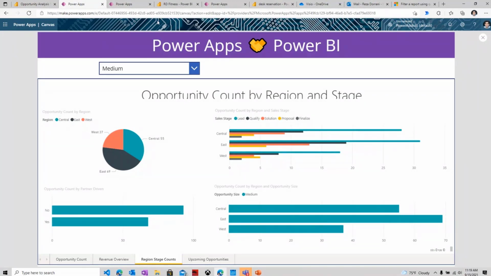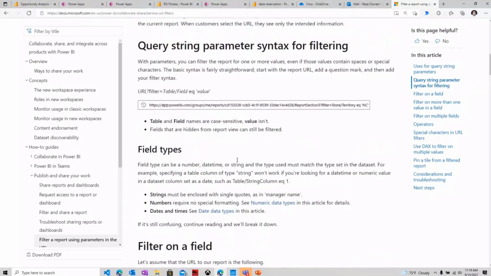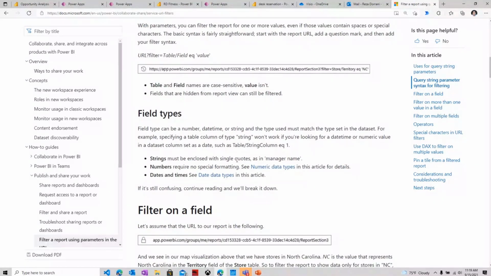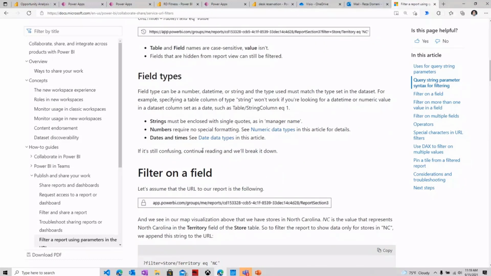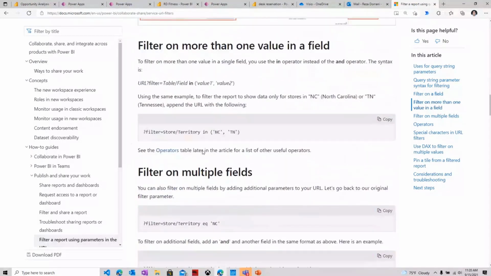So Reza, that's really slick that you're able to combine these two so easily. I noticed that your data type on this filter is a string, right? Yes. Small, medium, and large. Are those filters limited by which data type you can use? They are. So if we look at the documentation in Power BI, the field types that are supported right now are strings, numbers, and dates and times. So these are the only 3 types right now as per the documentation that is supported. You can also write calculated columns. So you can write DAX queries and you can actually filter on those type of fields as well. That is a possibility.